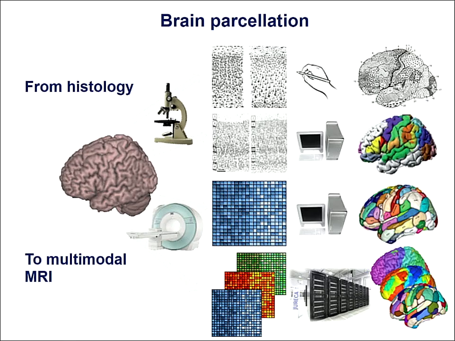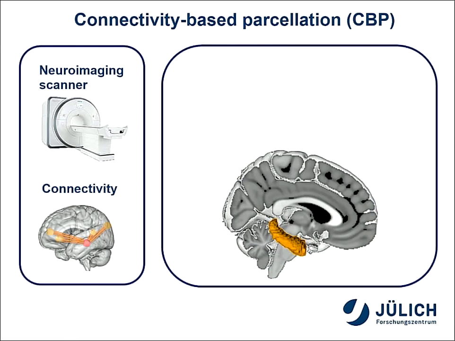And this has been the last development, but one of the big advantages of neuroimaging scanners is that now we can look at connectivity. So we can infer connectivity from the measurements that we get out of the scanner. And as Paula said, connectivity is somehow related to cytoarchitecture, and it was proposed a long time ago as one criterion for defining different brain areas. And the basic idea is that with a neuroimaging scanner, you can measure connectivity. There are many ways of doing so. This is what we're going to go through today. But the basic principle for parcellation is always the same.